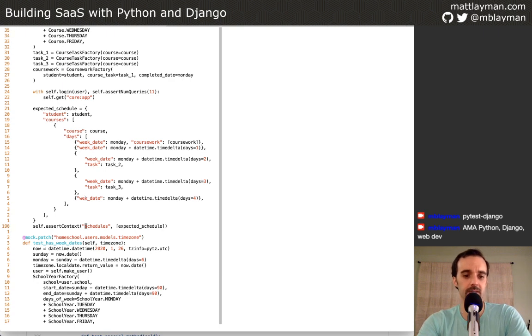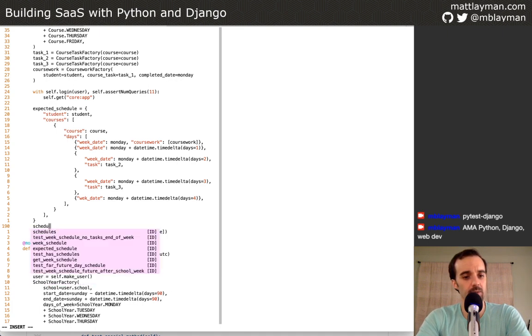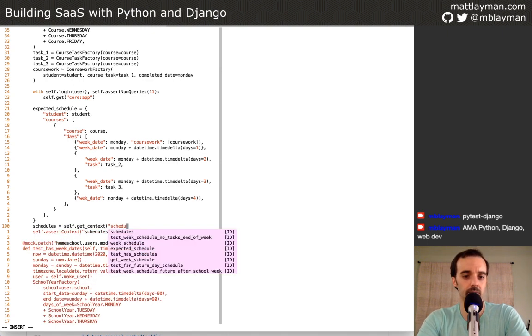So what if we do this instead? Instead of saying assert context, we take it out, and there's a get context function. So we can say schedules equals self.get_context schedules.